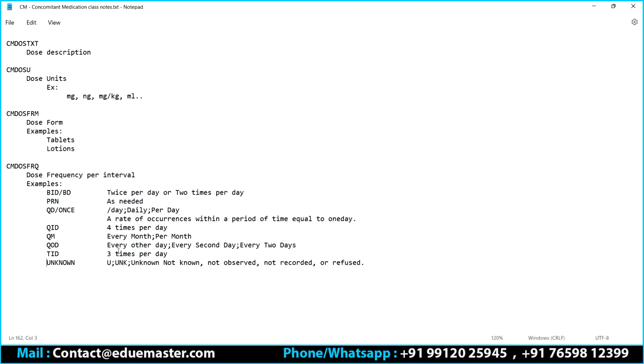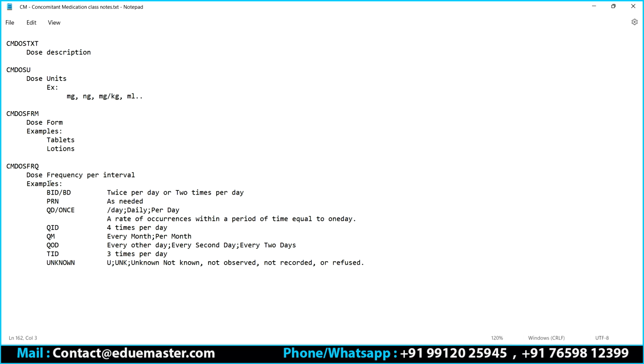All of you are clear with what is your dose frequency? Can I have a quick confirmation? A very easy one. So all your concomitant medication, or even the following topics like your substance, all these are going to be simple. But you need to understand what kind of data will flow there. That's it. All we need to care about is what kind of data will flow there. That's all we need to understand.